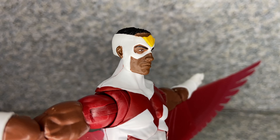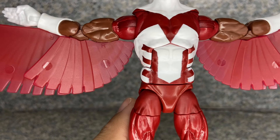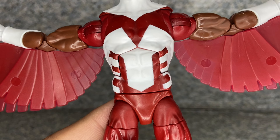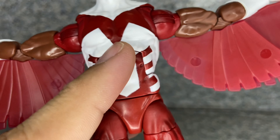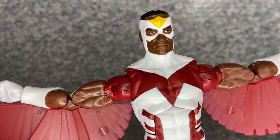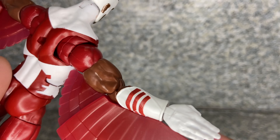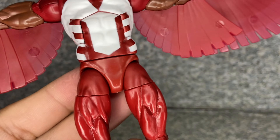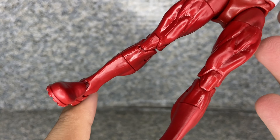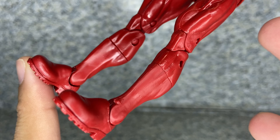Look at the ears right there. I hope they're not fake ears, like Captain America. Moving on to his outfit, I would say they do a really not too bad job with the paint apps on his outfit. You can see some little bit of paint smudge there. I pre-ordered this guy from Amazon. You get the gauntlets, the red stripes, and the open palm hands. You get the wings, which are detachable. Nothing much on the legs, but you see some muscle sculpting on the legs and the arms. And the boots.